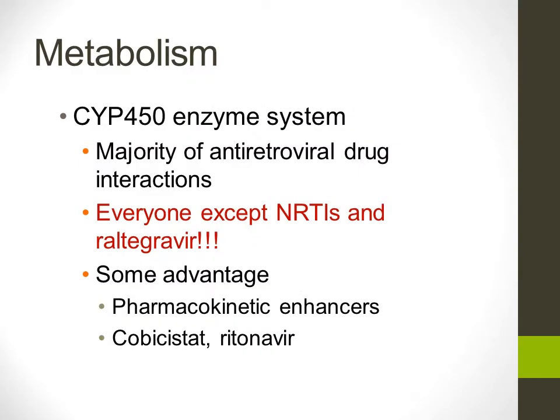Metabolism is one major consideration in antiretroviral agents. The P450 system is the main enzyme of metabolism. This is responsible for a lot of antiretroviral interactions. In fact, almost all of the medications are involved in P450 metabolism, except for the NRTIs, the nukes, and raltegravir. This has been taken advantage of in some ways when we combine the PIs with ritonavir, or we now have cobicistat, which is the new pharmacokinetic enhancer.